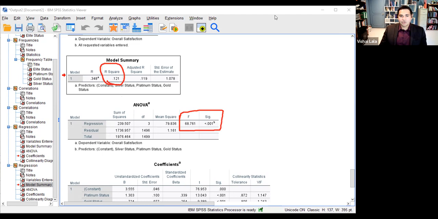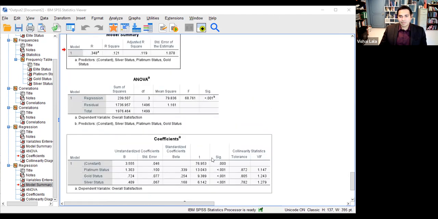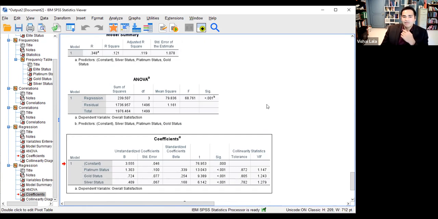Moving along to our next table. This table is key. We have here our coefficients table, and here we can learn very quickly by looking at the VIFs that there really isn't much multicollinearity to worry about. That's good. Let's focus on the crux of this output. So we have here the variables platinum, gold, and silver.